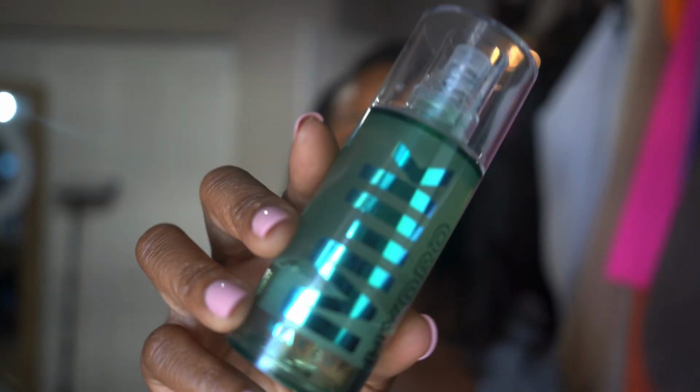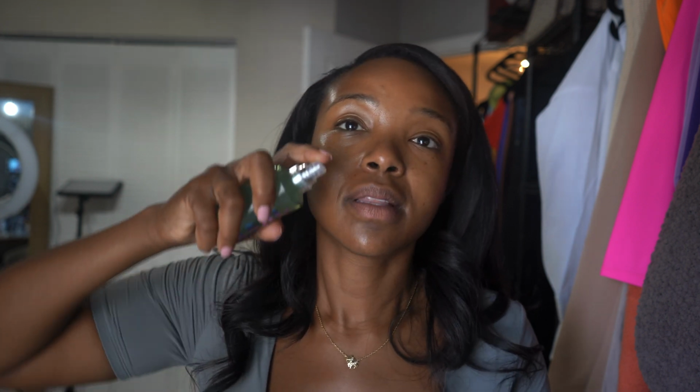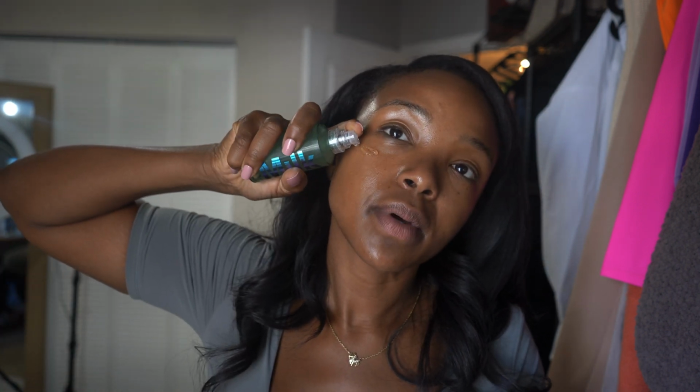So I have this MAC Lustre Drops. I got this a long time ago. I mean, ages ago at this point. And then I'm also using my Milk Primer Hydro Grip. This is the bomb. This is something that I didn't even know was vegan. And I discovered it when I went to Sephora with my homegirl. We were like, oh my God, it's vegan. Yeah, let's try it. All right, cool.